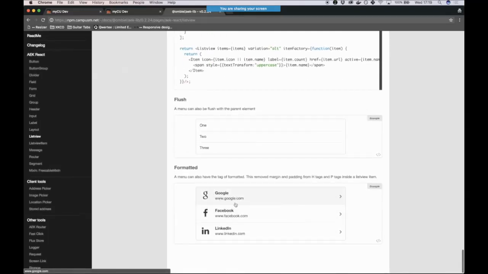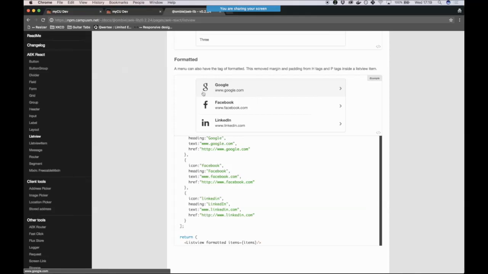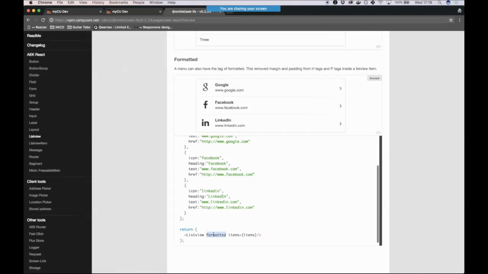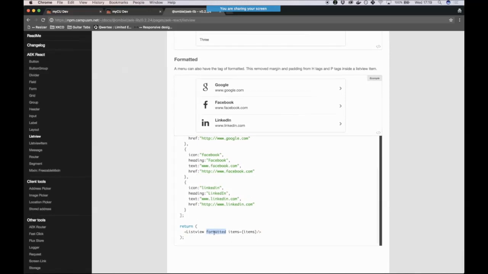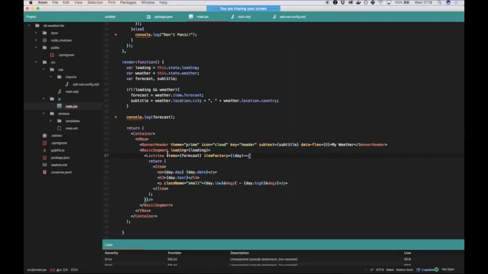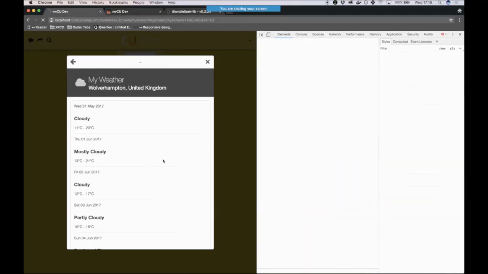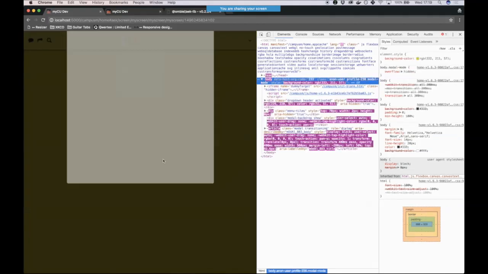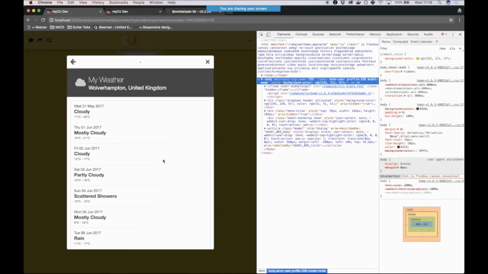Formatted. So you can see here, instead of having margin on H1s and P tags inside of it, it keeps it all nice and clean and makes it look very presentable. So definitely going to go for that tag. And again, you can see we've got some code examples here for you, and you can just copy the property and paste that in and hit save, and then I can go back to my area and hit refresh. There we go, that's looking a lot nicer now, that's looking a lot cleaner.